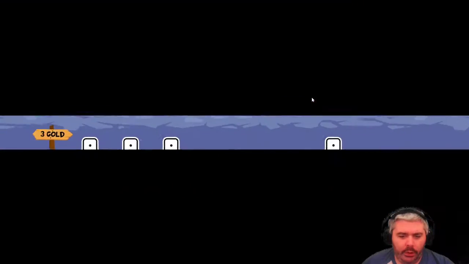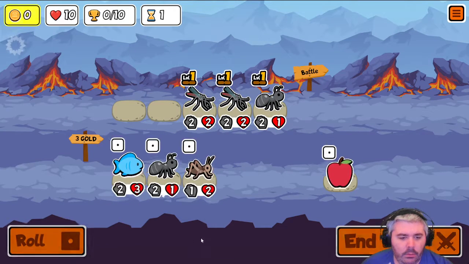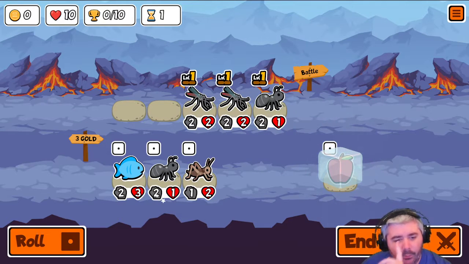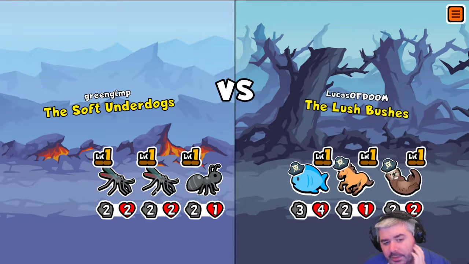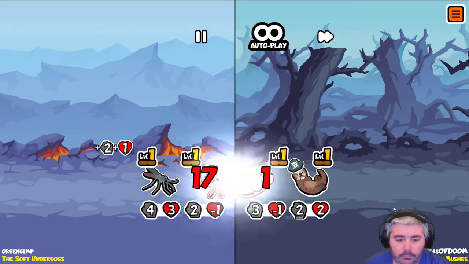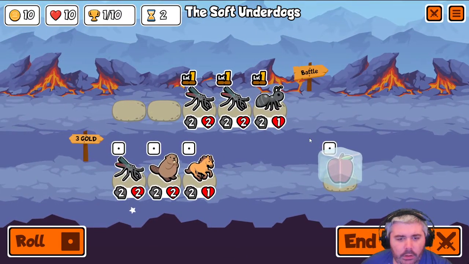But 1 win. 10 win, 1 win. Let's see what we get here. We'll just take this. This seems fine. And freeze the apple. I'm not a fan of multiple ants, so we'll pass on this. I think I'd much rather build a mosquito than an ant, so. Ooh, and we get the win. We get the win. Very good.